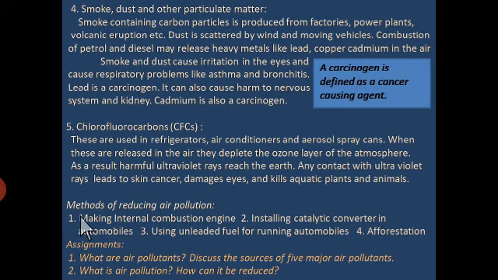Students, many methods are discussed in your book on how to reduce air pollution. I am discussing a few. First is making the internal combustion engine in automobiles more efficient for complete and efficient burning of fuel. When the fuel is burnt efficiently and completely, it does not produce any type of air pollutant.